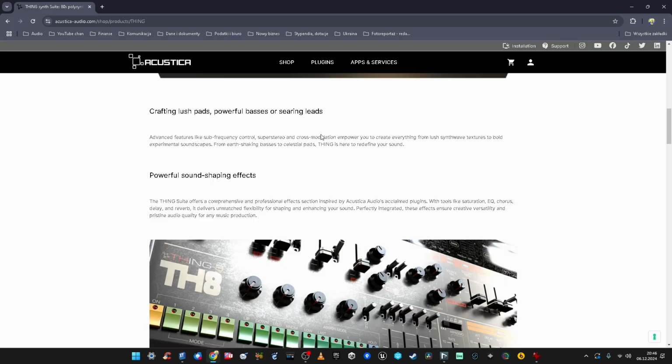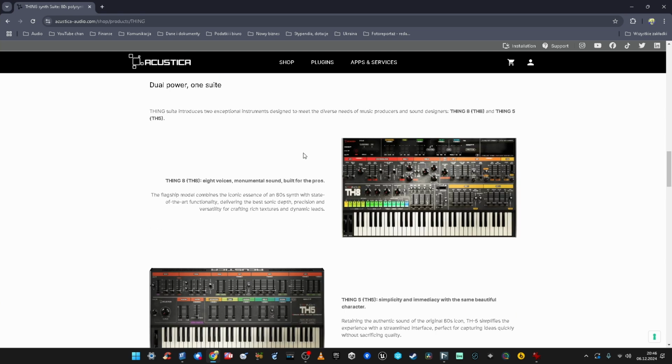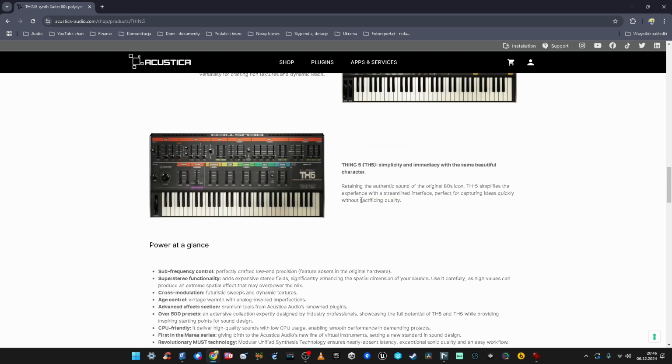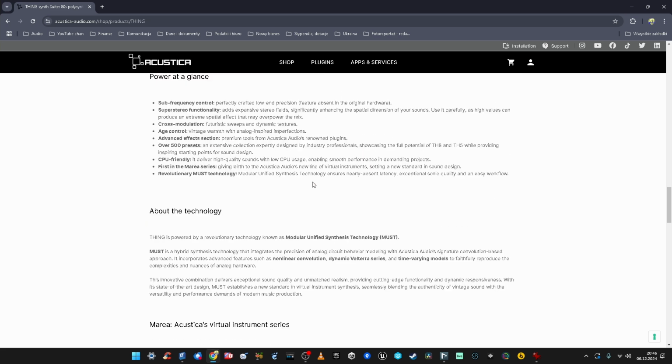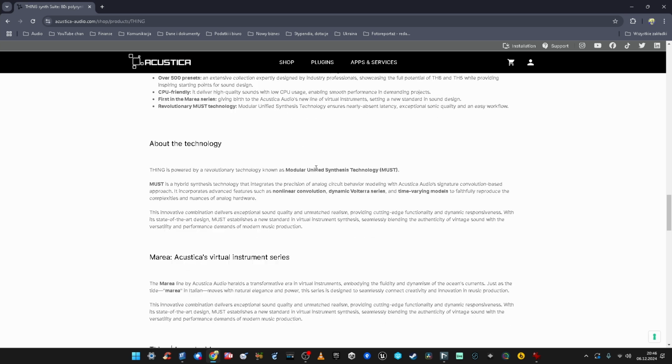Does it even make sense to make one more Jupiter recreation while there are so many of them? And I'm interested what the producer says about the technology behind the synth, underneath, because Acustica Audio is all about dynamic convolution. Yeah, the legendary 80s synth sound modernized, crafting lush pads, powerful sound shaping effects. And thingz 5 is nice. It's a stripped down version of thingz 8, so Jupiter 8. Not based on any real hardware, as I believe, but simply a stripped down, simplified version of the synth, which is nice. Power at a glance. About the technology, yes. Modular unified synthesis technology. A lot of marketing in this name, right? But still doesn't mean it sounds bad.